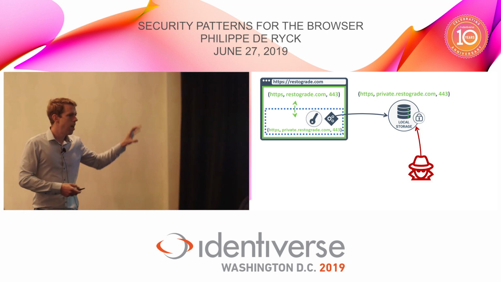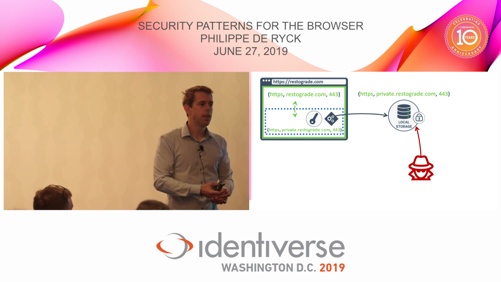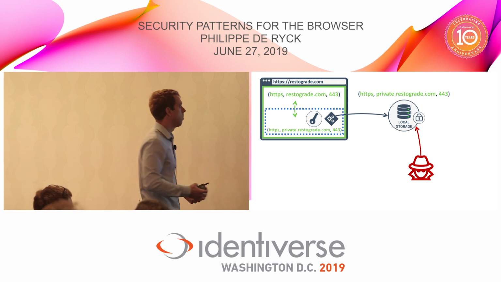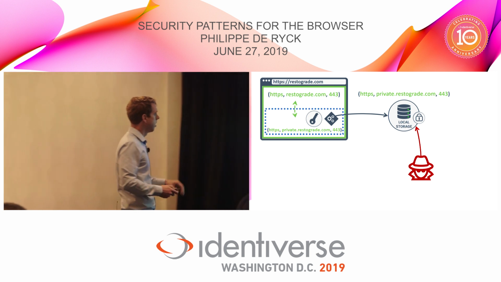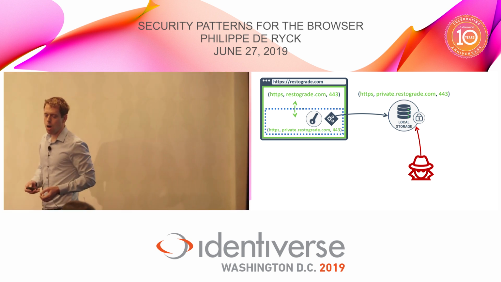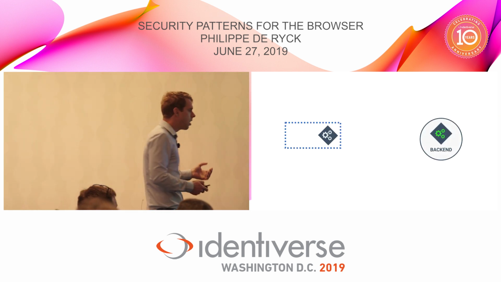Keep in mind, we have this origin-based isolation technique. The key itself is also isolated in that private origin. There's no way to read the key, there's no way to steal the key unless something goes wrong in that origin. But how do we get the key? Two options. Option number one is getting the key from the server.